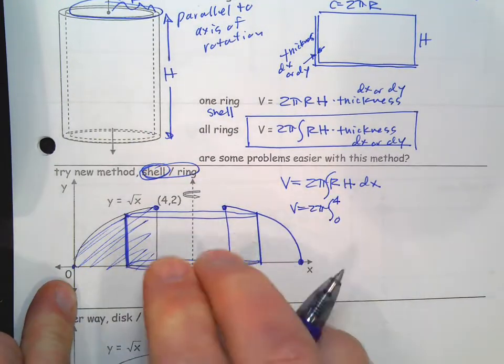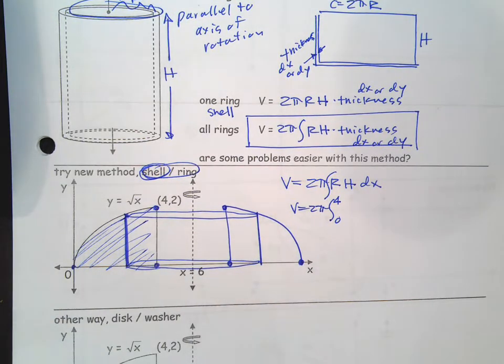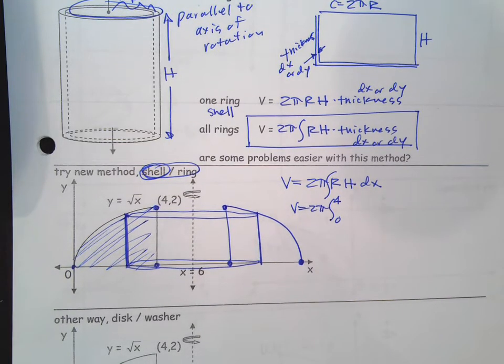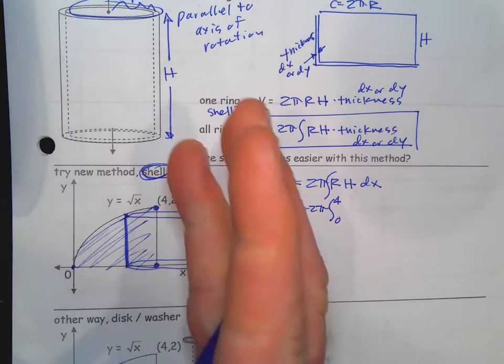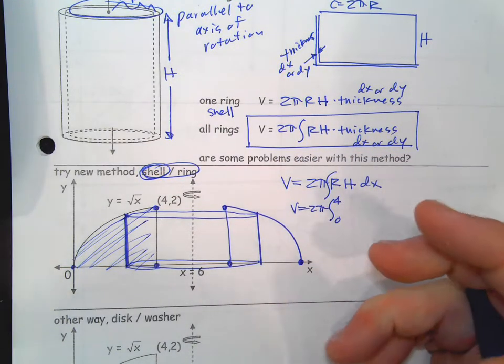For shells, we stop at the edge of the hole. So we don't take the approach of the disc washer, where it's a big disc minus a small disc. We have to take out that part that got counted to get the hole correct. For shells, we just only integrate up to the edge of the hole and don't integrate into it, so we don't have to subtract it later.